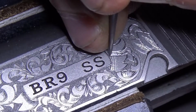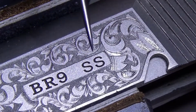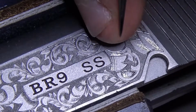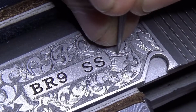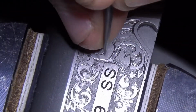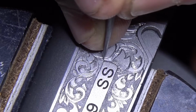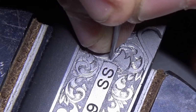It's always really exciting getting to the end. Try not to rush it. You never want to rush what you're doing. Right there I'm checking to make sure that the tool is still pointy enough. Last thing you want to do is rush at the very end, because it's pretty easy to miss where you're hitting that punch, and if you run the punch over one of your designs, it stands out pretty well. You can't really hide it.